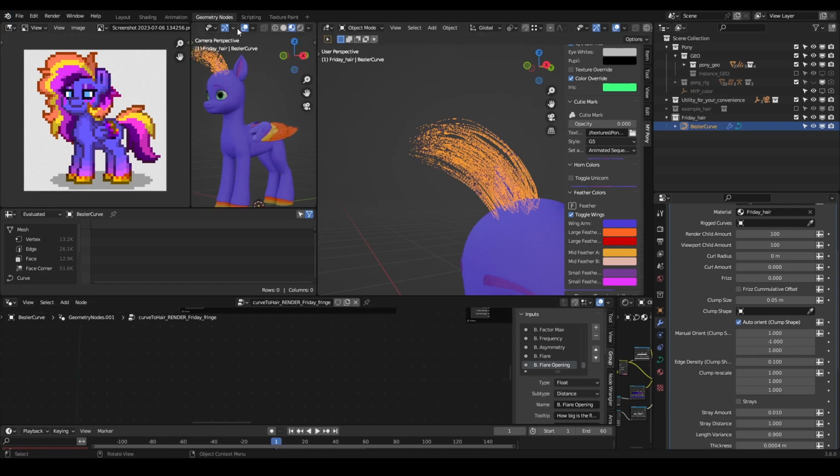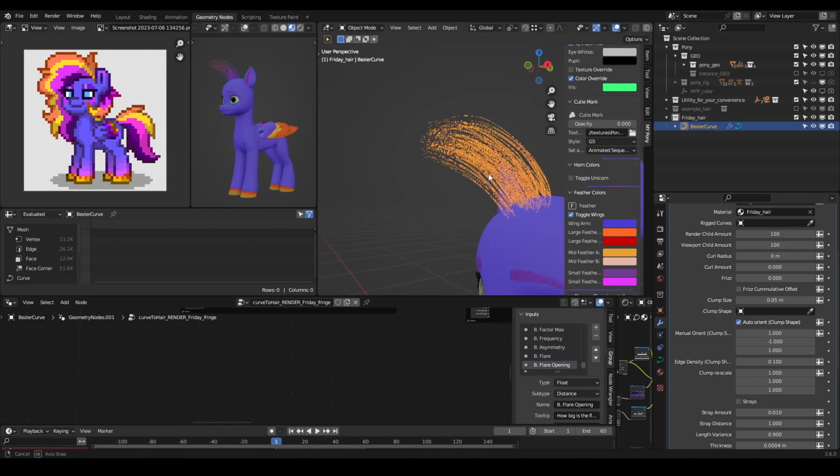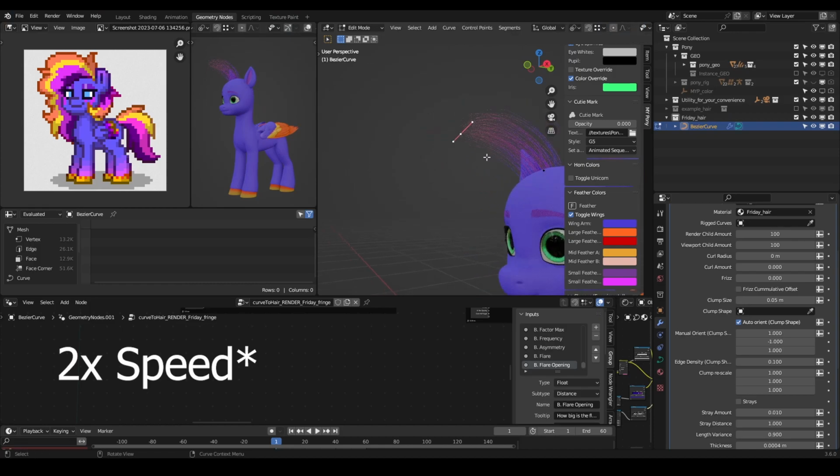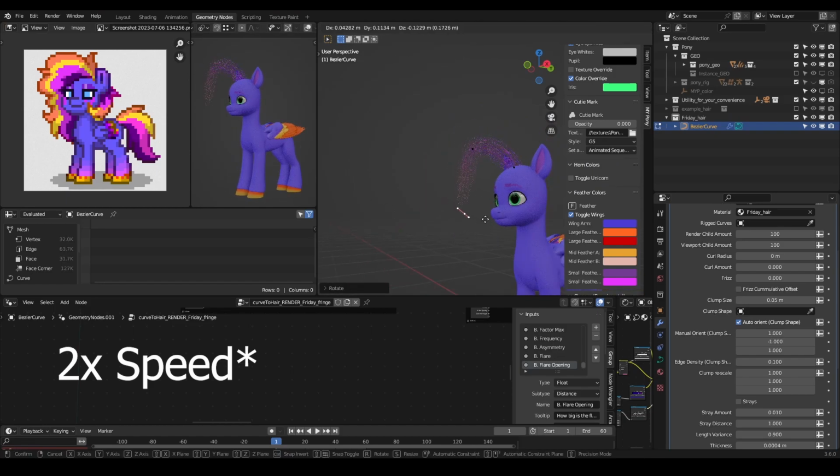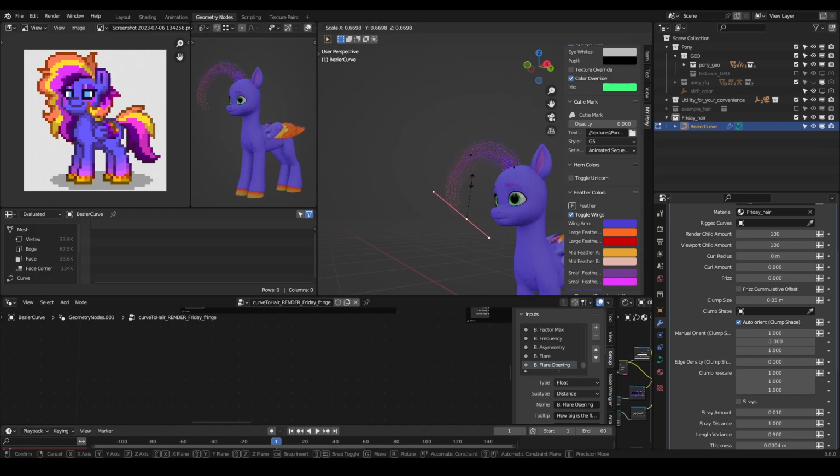Actually, you know what? I'm gonna do something more. There you go. Can I just hide the gizmos? Okay, these options are to just clear up your view, by the way. So, let's do it. Don't be scared if it looks bad when you start, because it takes time to get where you want to be.